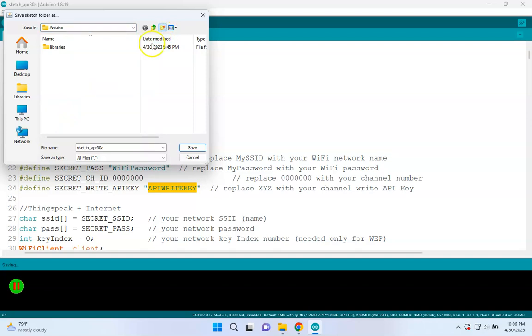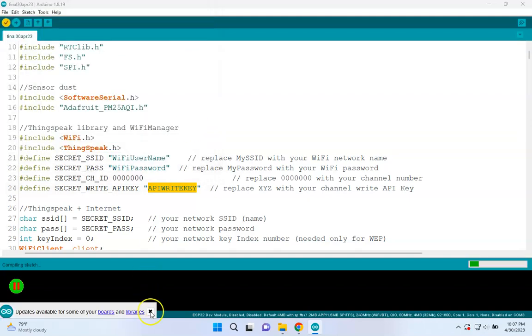Inside this folder, I'm going to give a suitable folder name for our project, UITM project 23. Okay, and then inside this, I'm going to name the sketch final 1, final 30 APR 23. Okay, so this is the sketch that we are going to install.